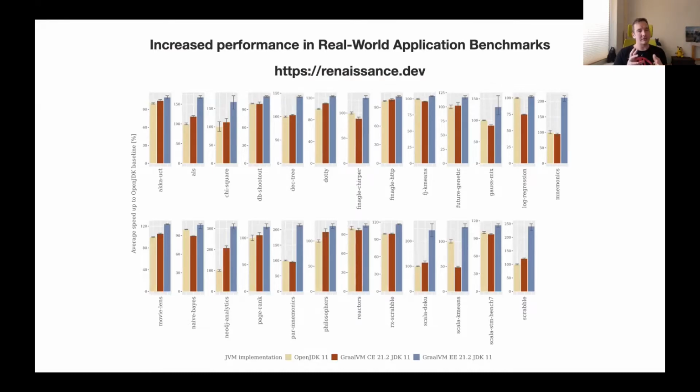So maybe if you're running tight math code, those results are not something that you can extrapolate to your workloads. But then again, you have plenty of other benchmarks that are very much testing that type of code. All the industry-wide accepted DaCapo, SPEC benchmarks, everything else, right? So here on the Renaissance, you can see that there are some benchmarks from Akka, there are some benchmarks from Neo4j, there are some reactive extensions benchmarks.